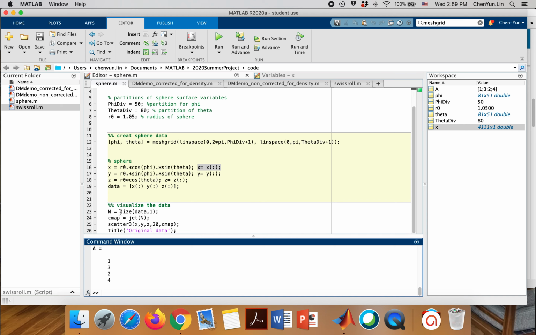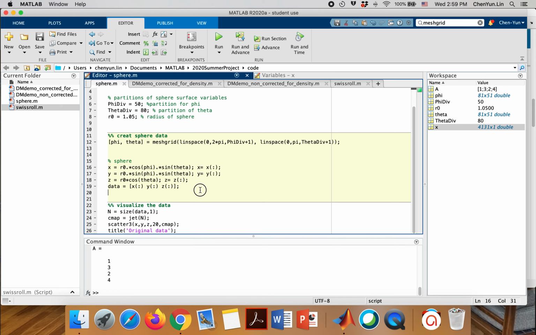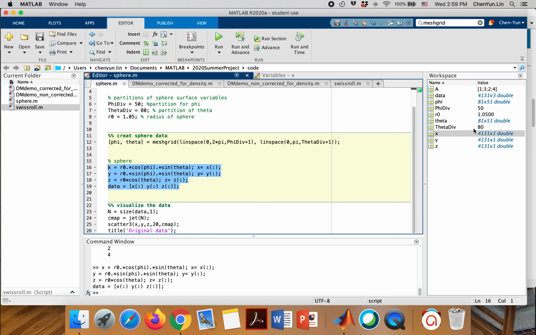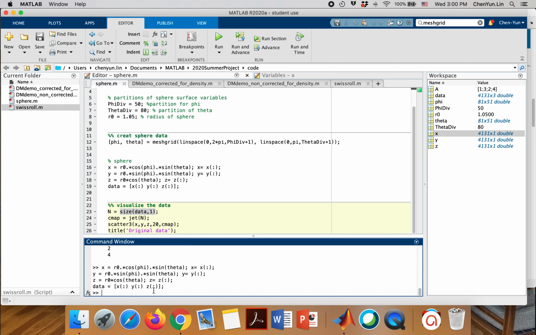Okay, and for example here, what is my data? Okay, let me run this. So you can see my data is basically a 4,000 by 3 matrix. Okay, so now if I do size data comma 1, what does that mean?